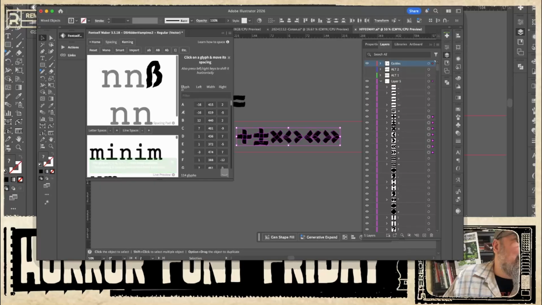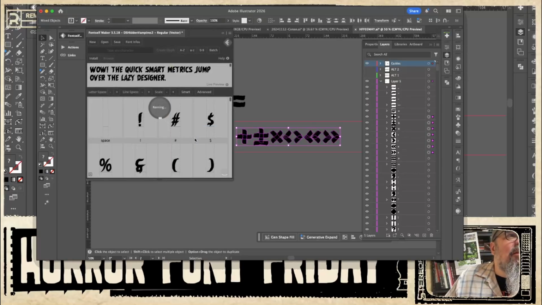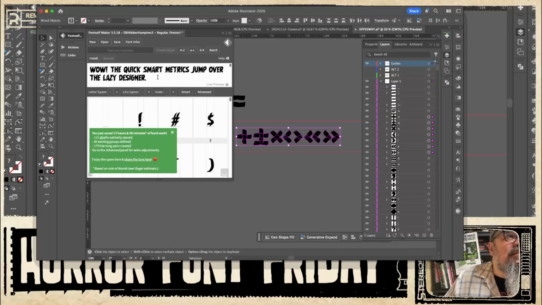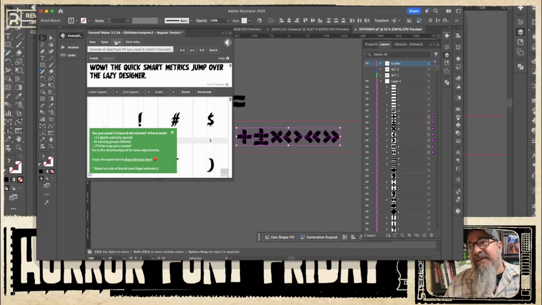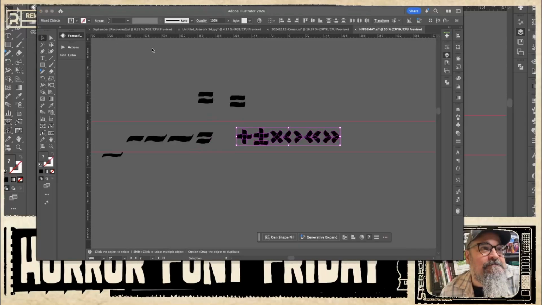And we will update our smart kerning to fix the spacing. And then we're going to go ahead and save. And all this kerning is going to be a big pain in the butt when we go to add those outlines. But that's all right, because that's what we do.